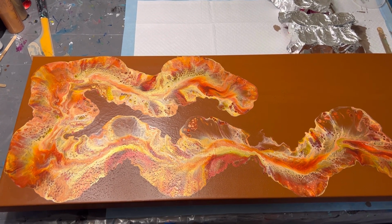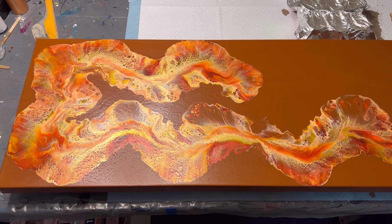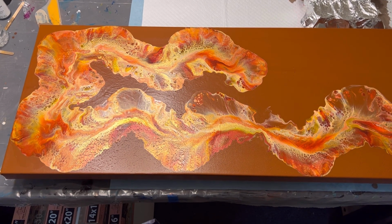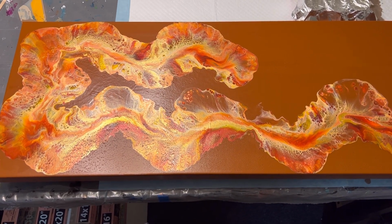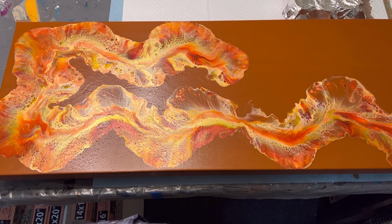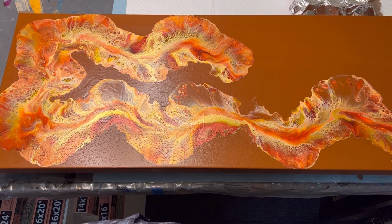So I will turn this fail into a win. Like I said, I'm going to throw a couple coats of gesso on this and have another go at it. If for nothing else, at least I know that a burnt orange, kind of rusty base coat looks pretty good. So, that's a win. So better luck next time. Womp womp.